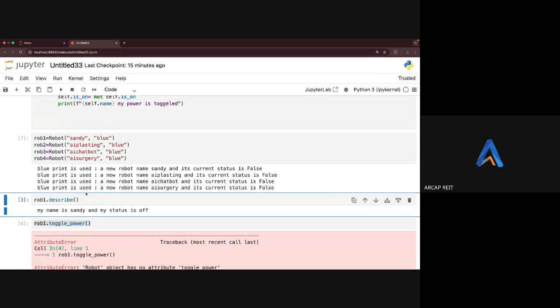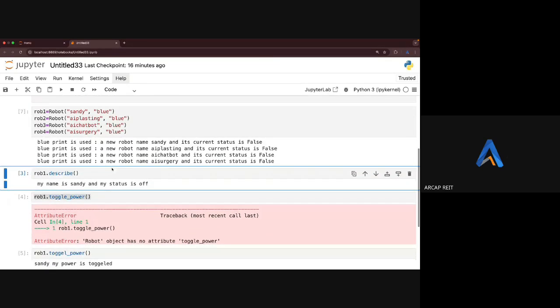So we can create any number of objects with a single class. That is the concept of classes and objects. We will discuss more once we understand more about this. Now we'll go to the next topic.